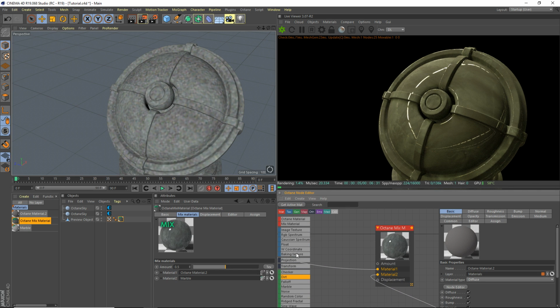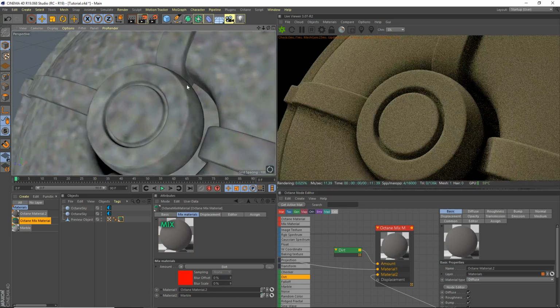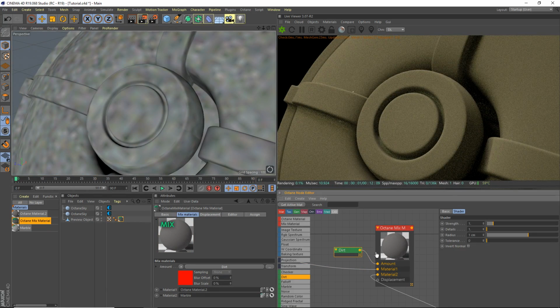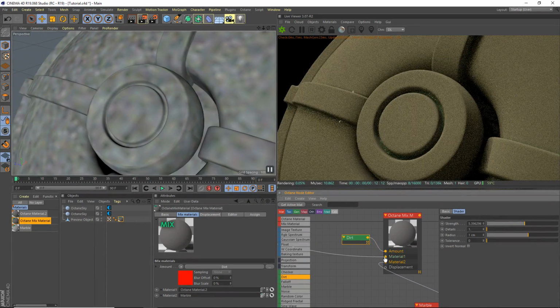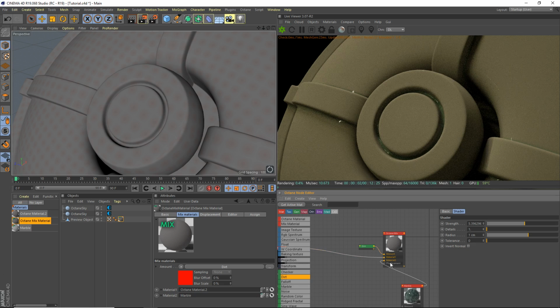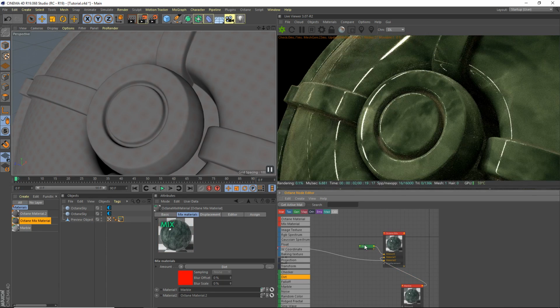So for the amount, we're going to grab our dirt shader and plug that into our amount. We're going to go right up close here. And we have to increase the strength. Actually, maybe we need to flip these around. Just going to flip around the order that our materials are plugged in. There we go. Dirt.